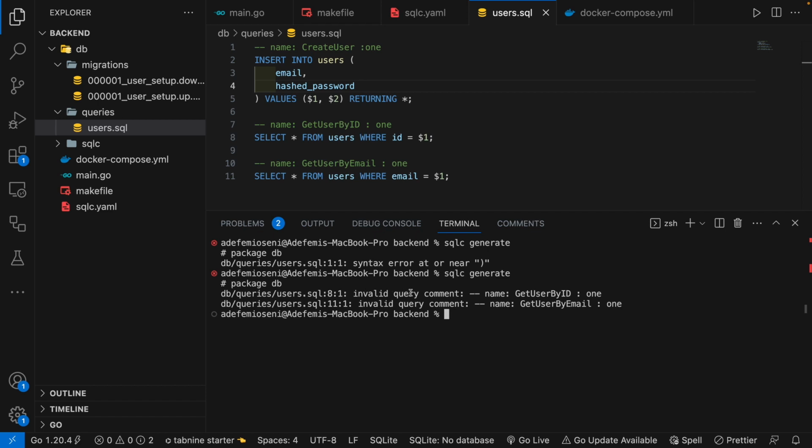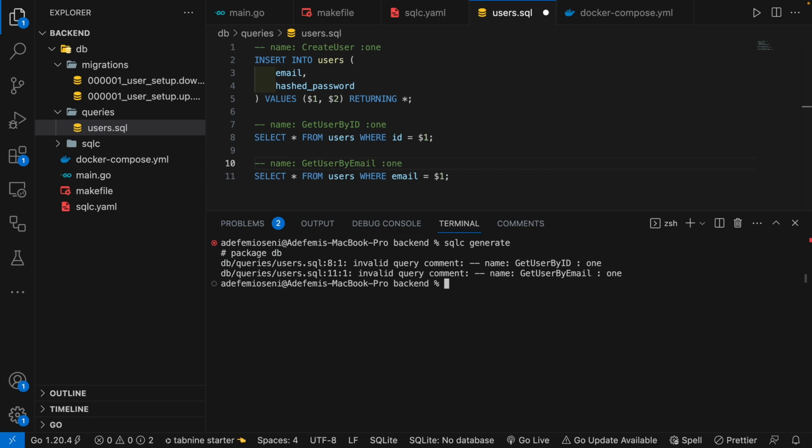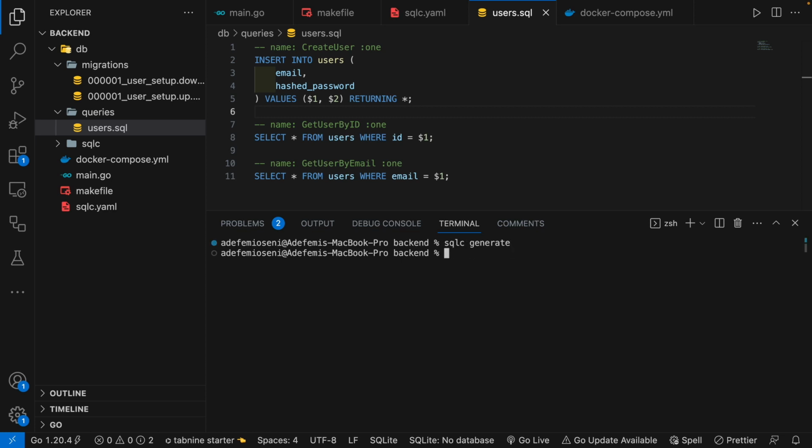Okay, invalid query comments. I think I see where this error is coming from. So there shouldn't be any space with this. It's an operation. So yeah, that came out by default automatically while typing. So let's try it again now. Oh, okay, I didn't save this. Save, clear, and try again. All right, so that was our error, and now it's fixed. And as you can see, we ran this without any issues, which signifies that the operation was successful.